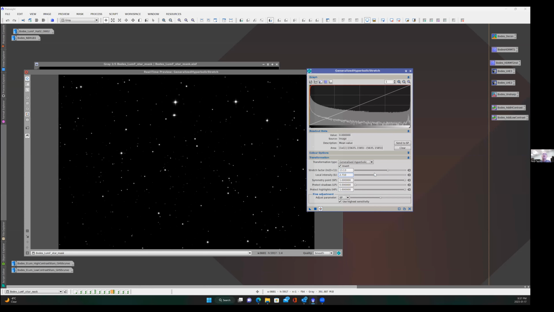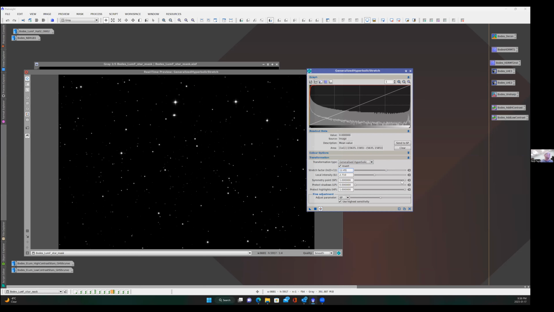So I've taken a heck of a lot of the contrast out of these stars. You can still see the spikes, and you can still see some dim halos there. So maybe I back off that so much. But essentially, you can see these stars are basically round and flat. If I increase the stretch, I increase their size. And if I decrease the stretch, I decrease their size. So you can pick whatever size and brightness you want there.